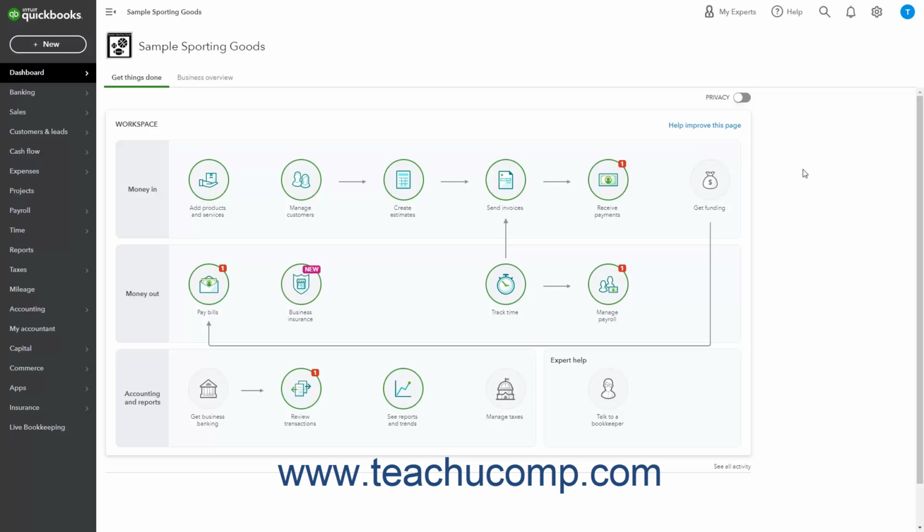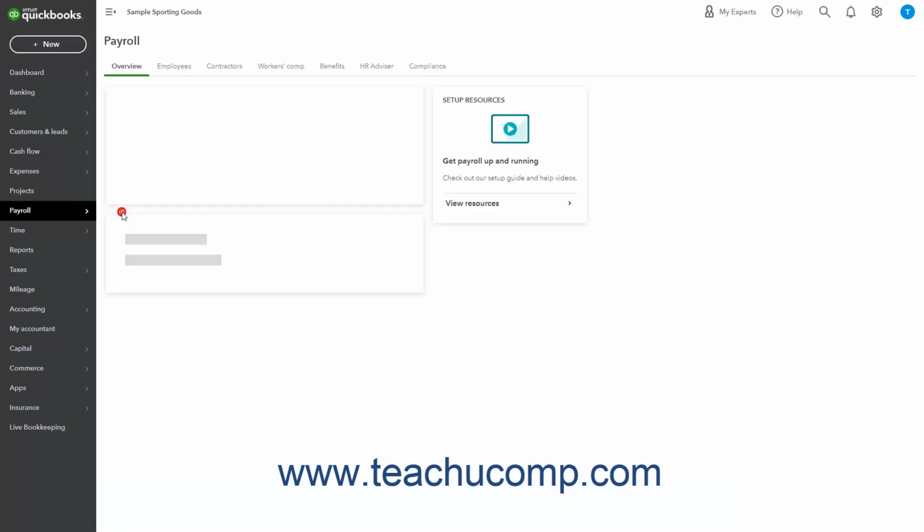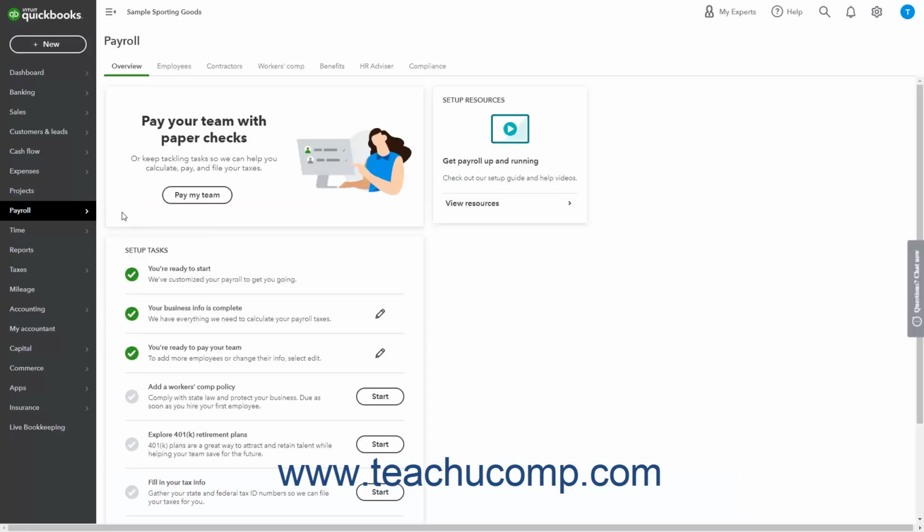If you subscribe to a QuickBooks Online payroll service like QuickBooks Online Payroll Premium, you are prompted to enter all the necessary information needed to create your payroll through a setup wizard. To start the payroll setup wizard, if you have a QuickBooks Online Payroll subscription, hover over the Payroll link in the navigation bar, and then click the Overview link in the side menu that appears to open the Overview page to the right. Then click the Get Started link that appears in the Overview page to perform the initial payroll setup in the Getting Started window that then opens.